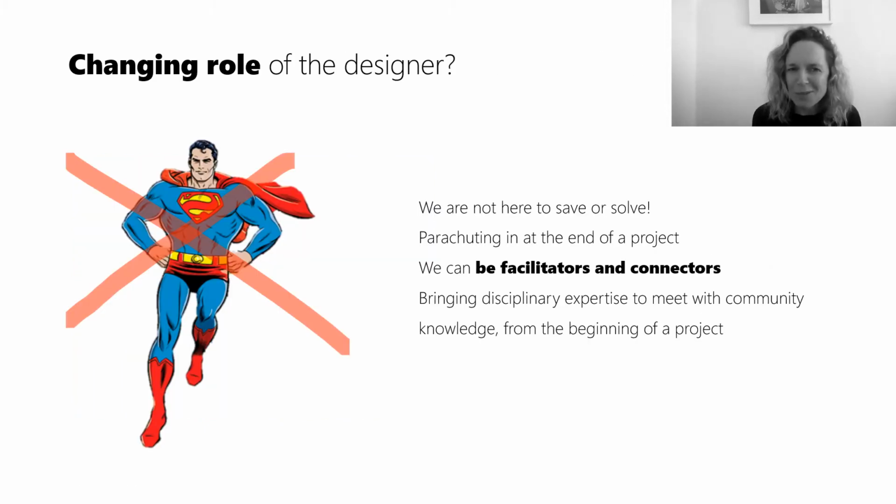What does this mean when we think about the role of the built environment designer? So the role of the landscape architect or the role of the architect or the role of the interior architect. It means we actually need to change the way that we perceive our disciplines and our roles in projects like this. So we're not here to save, to fix things, to solve a problem whose brief is given to us, parachuting in at the end of the project when many of the decisions have been made.